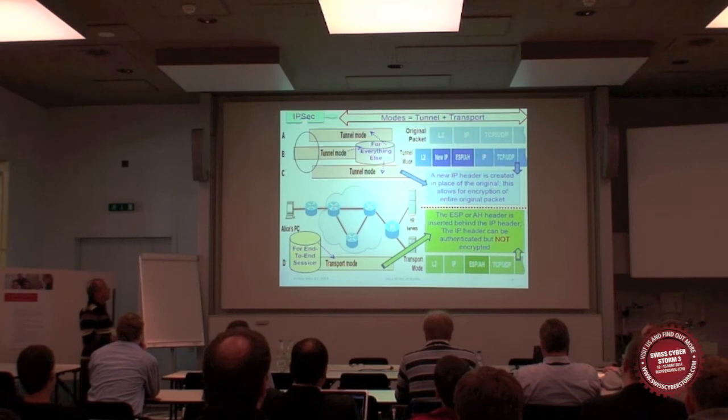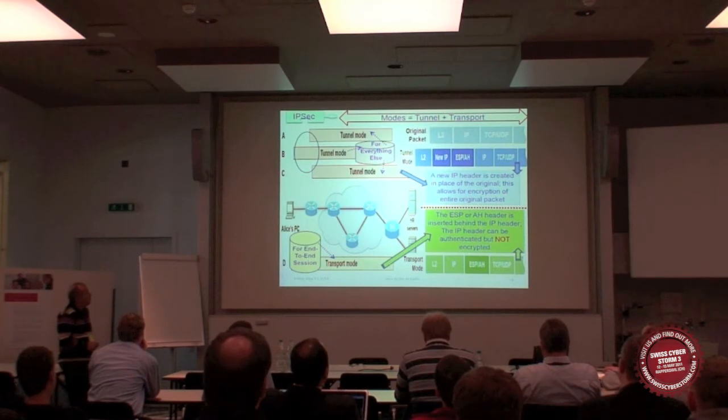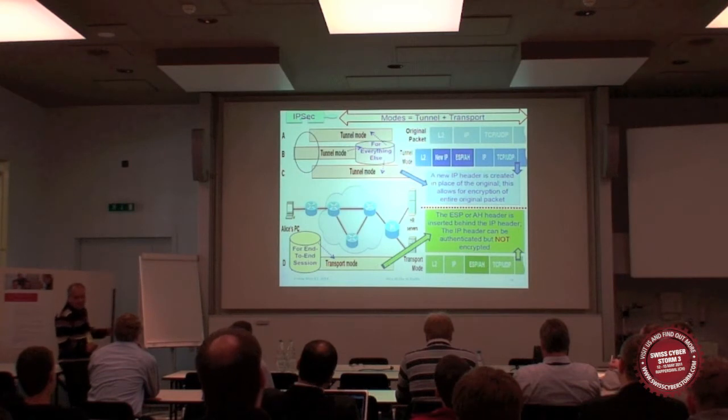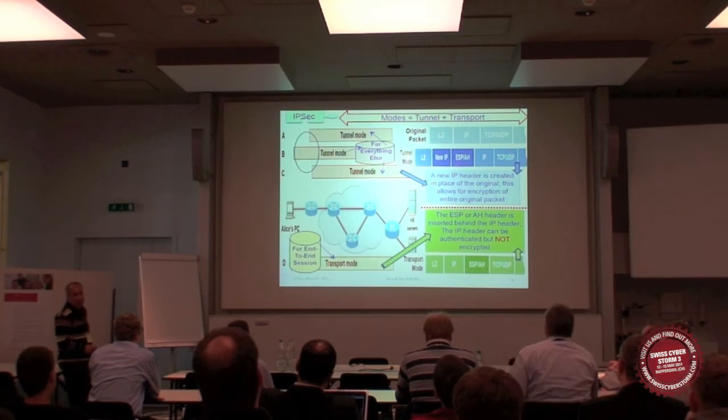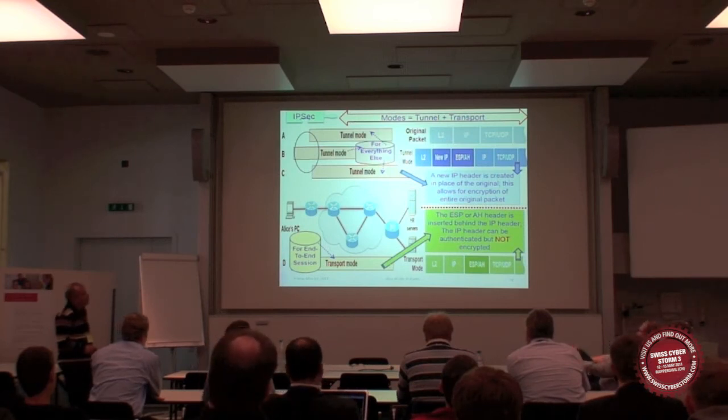So, for IPv6, there are two basic modes, which are called tunnel mode and transport mode. The transport mode is used for end-to-end sessions, and the tunnel mode is used for everything else, which means the intermediate nodes in the traffic. Here is the original packet in the tunnel mode. You have to set your authentication header and encapsulating security header, which are in IPsec, as we said. You have to set these headers.